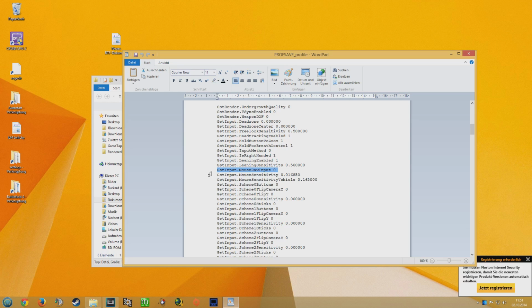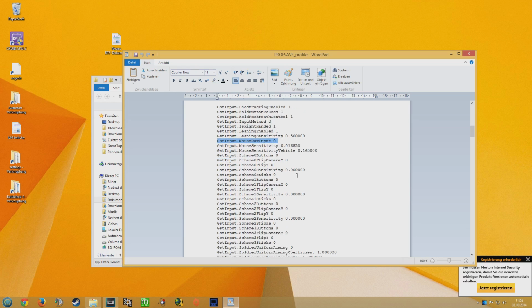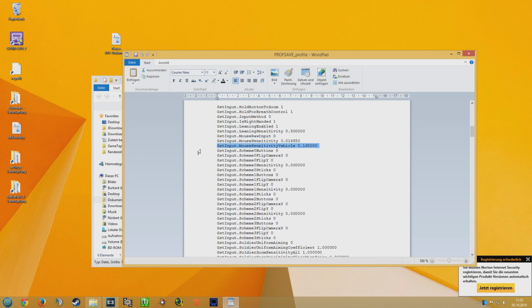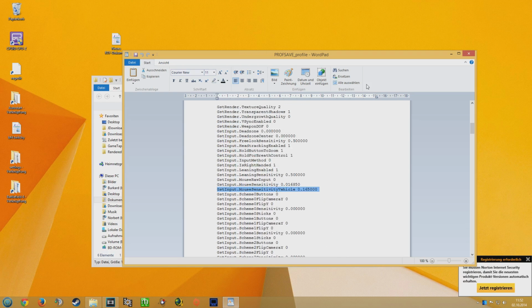That's the last change I made. The very last change. And I think it helped pretty much to get rid of the last input lag. Don't ask me how. I'm not a technician. I don't know what's going on, but it just seemed to help, so I zeroed it out. That should be it. Yup, so you've got the ProfSave profile changed.